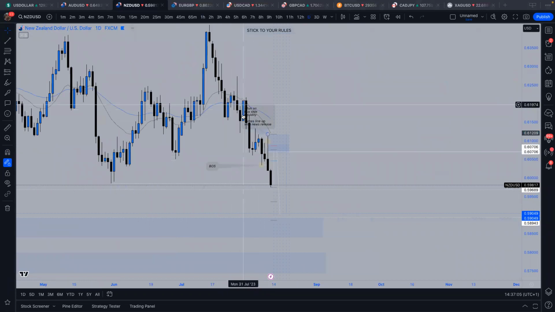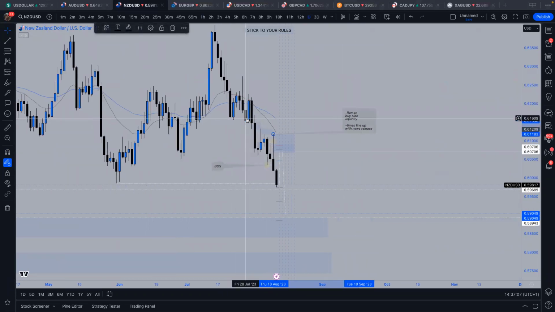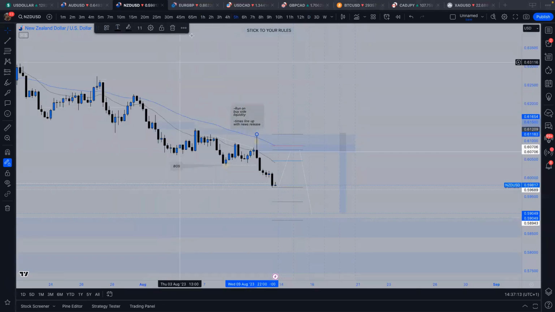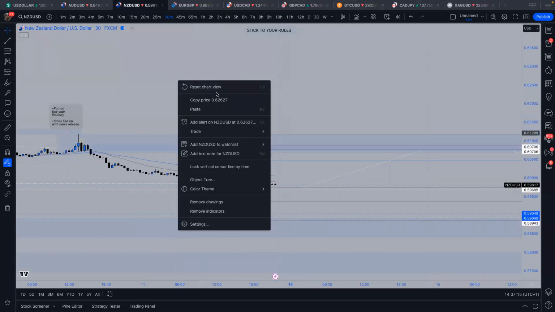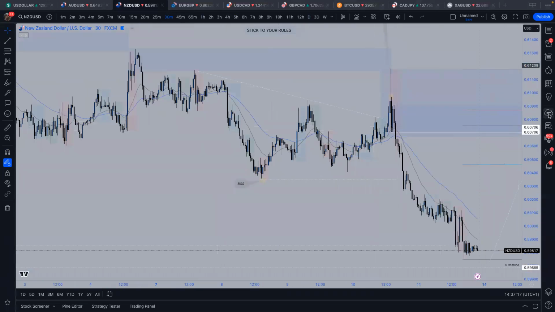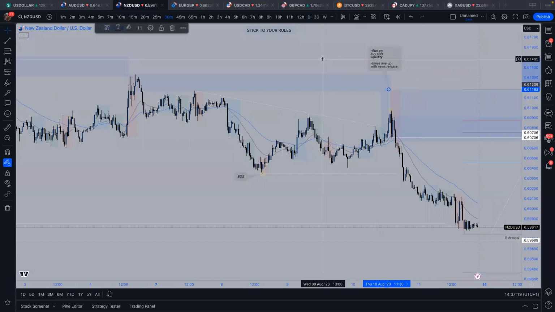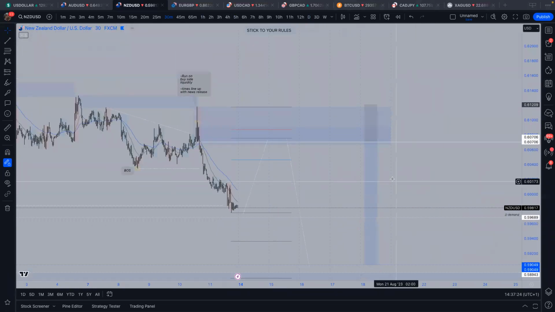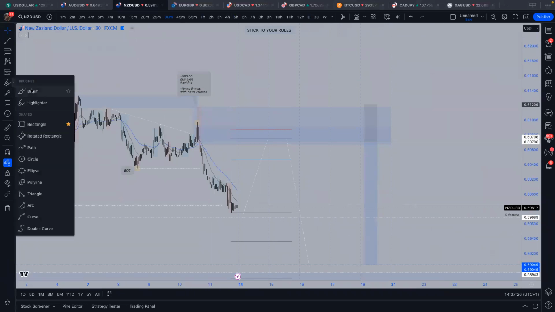Again, we do have this zone up here, which I do want to see if we can get met, but I feel like we could probably get that if we do actually start breaking structures a lot lower. But for the time being, the here and now, I do want to see if we can get a pullback kind of similar to AU, kind of where that 30-minute zone is. If we can just get a pullback and then a short, and I would like to see if I can swing this for the week.